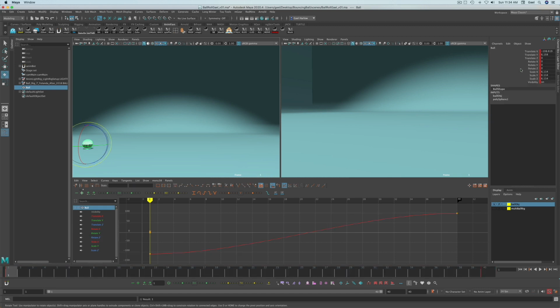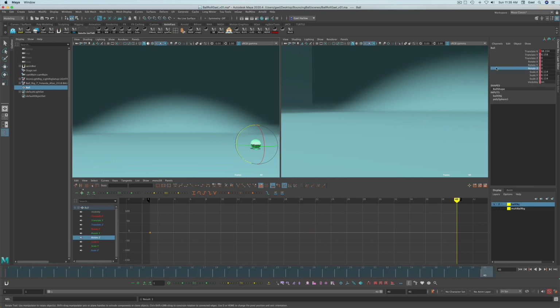You can do it up here. If I go to frame 40 and I select the rotation channel to the left here so that it highlights, I can bring my mouse down here and manipulate it by moving my middle mouse button.